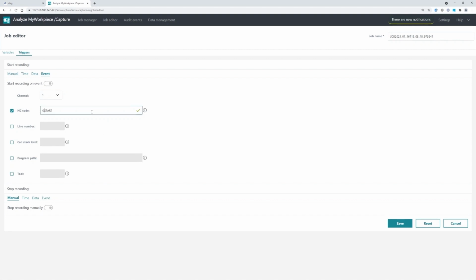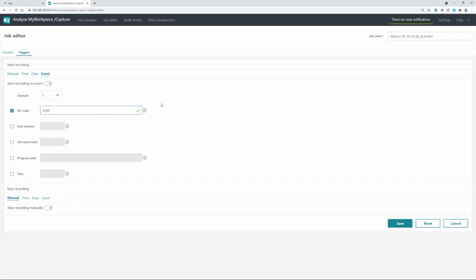I could basically also copy the whole line if I would like to. By doing so, the recording would also start here, but it's not really necessary in that case because we also compare just subsections of the line, and if it fits, the recording also starts.